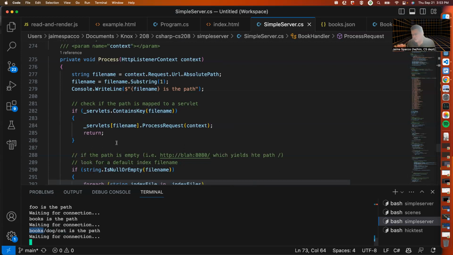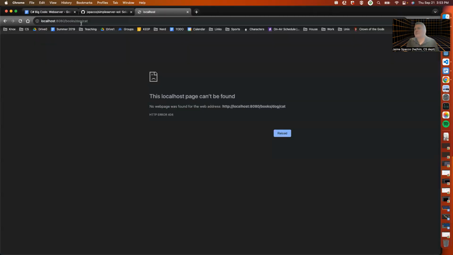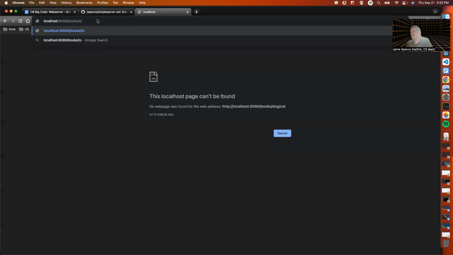The reason I say books slash dog slash cat is you may want to do something like books and then have a lookup command to look up author Jones or something like that. You can figure out some set of URL commands. So you're like books, look up, do a lookup by author of Jones, or maybe you just want it to be lookup author or L author. I don't know. You can figure out whatever you want. As long as you dispatch books, the book servlet would have to look beyond books in the request and figure out what it wants to do. That would be one way to do it.